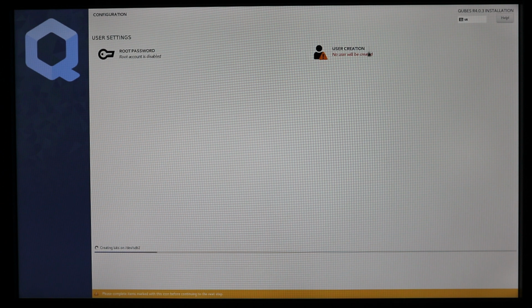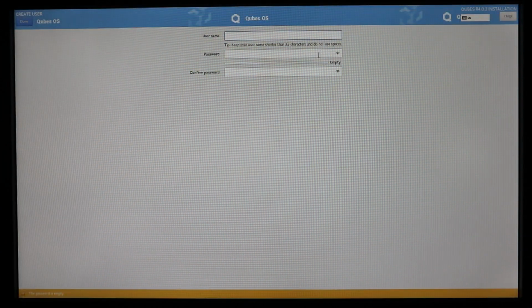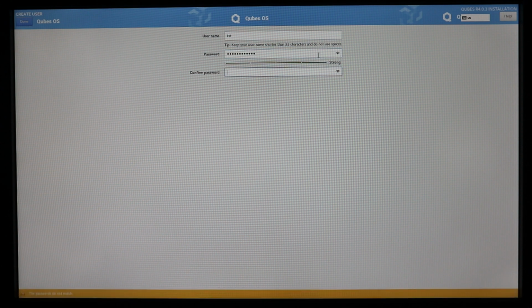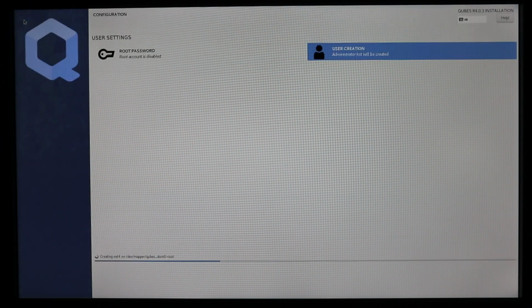Now, when the installation starts, you see that it prompts you to create a user. So just click on User Creation. I'm gonna create a user for me here named KST for Knowledge Sharing Tech. Of course, create the user you want. And once again, put a strong password for the user. Here, if you put a weak password, it will not let you create the user. After you put the information for the user, click on Done, and the installation starts.